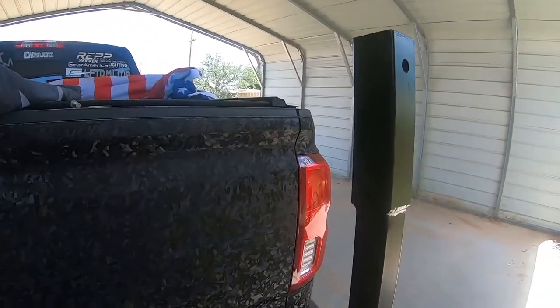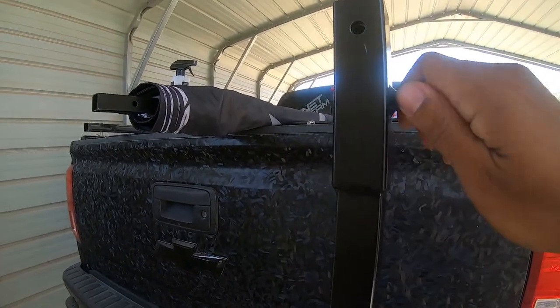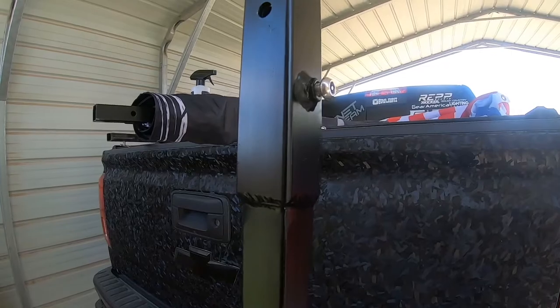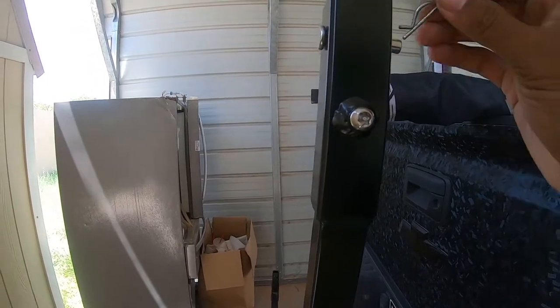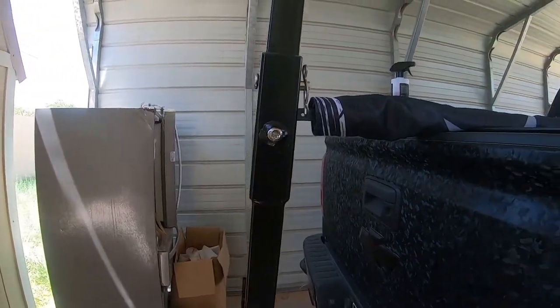No big deal. You're gonna slide this bad boy in there. They got the tool again as well. Unless you're just strong, you can just muscle it, like a true American. Now we're gonna go ahead and put our trusty pin in. After that, this thing is pretty much good to go.